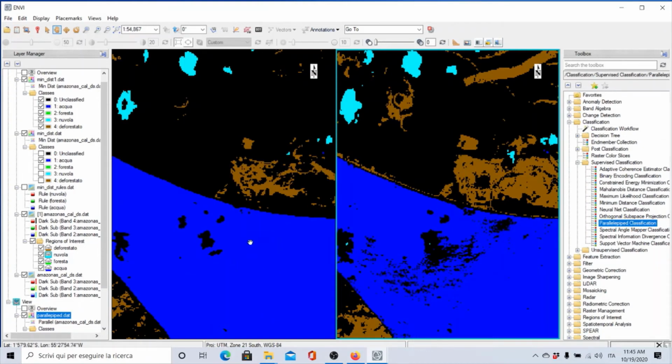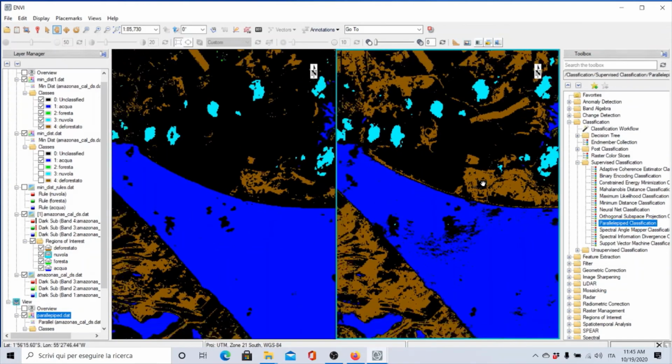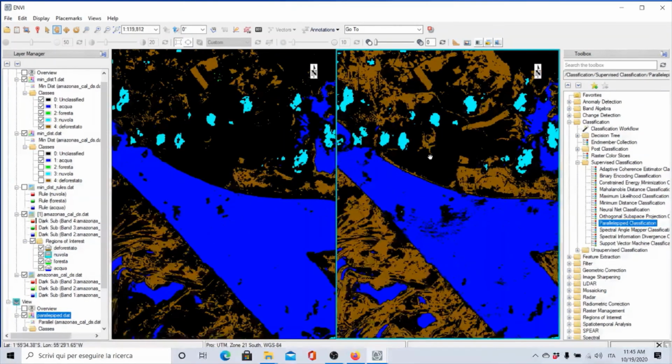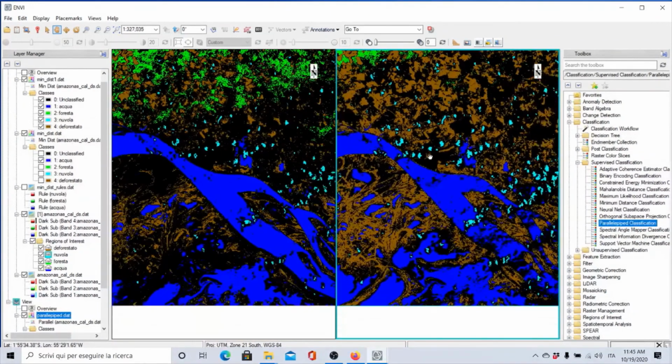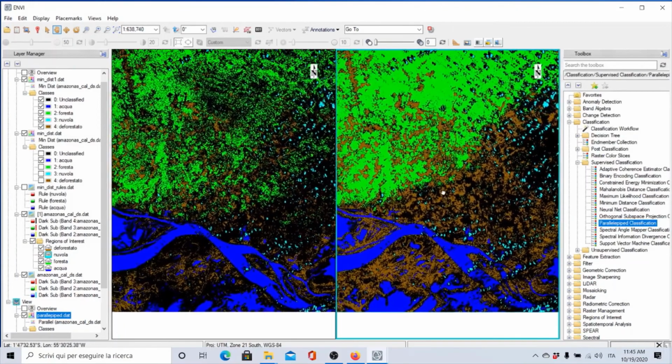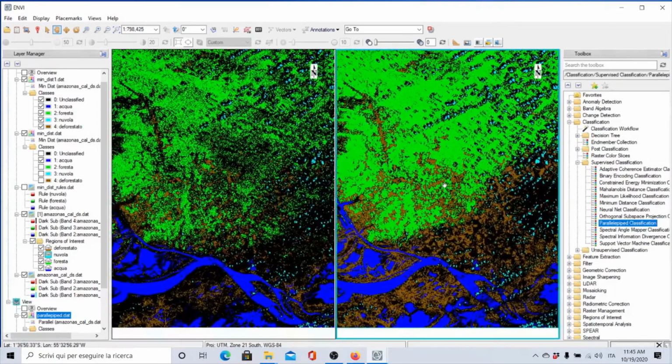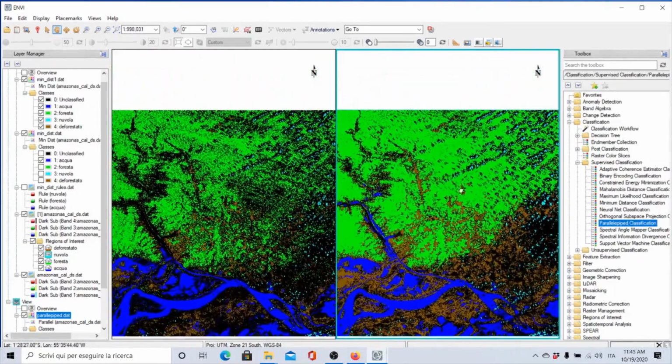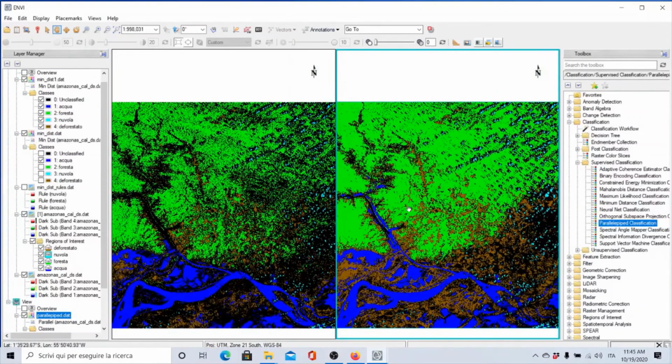You see, it's quite similar. There are larger areas of shadows not classified, but for example, for the deforested areas, you see, they are larger than before. So that means that they are maybe better classified in that case. We don't know. Let's see. You see that the result is definitely different. You see that the forest is more classified than before.